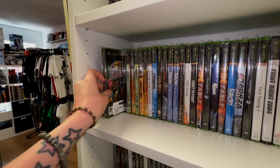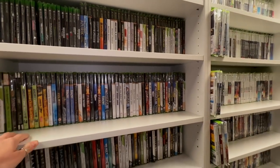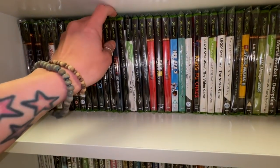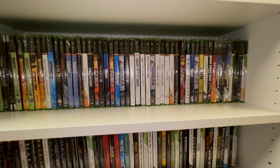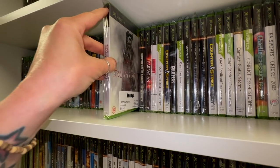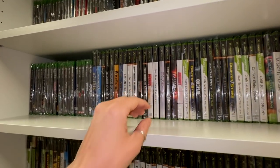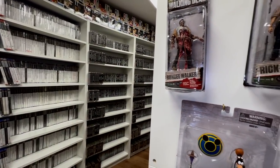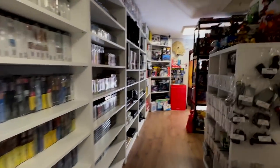Let's talk about what we've got here at Kenny's. We've got lots of games and more figures than I actually expected, which we will get to. But let's talk about the video games first. Everything was neatly presented, everything was in alphabetical order, everything had a price on it and everything was wrapped in these cute cellophane cases. If you've been to Doorway to Darkness, these guys are friends and very similar - the aesthetic of the shop really, really works.